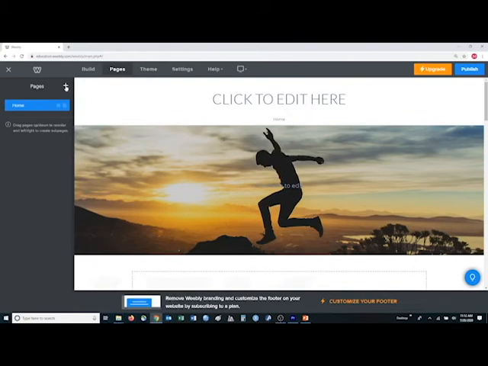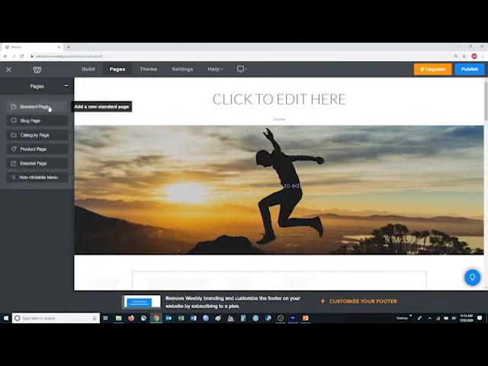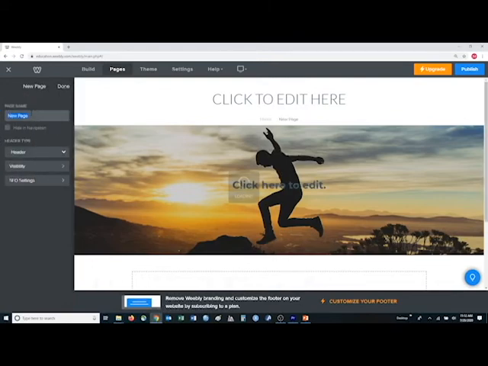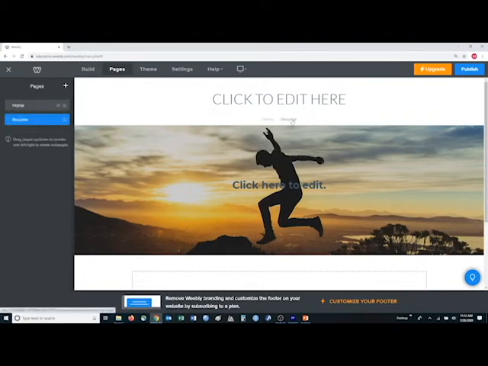To create a page, you click on this plus sign next to the pages. When you click on this one, it shows the standard page. That's what we want to select. Click on the standard and name it resume page and click done. You notice that the resume appears on your navigation bar. Let's continue.